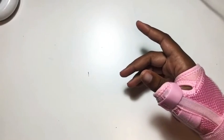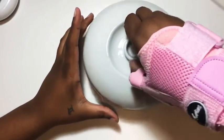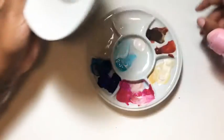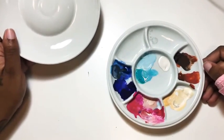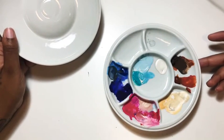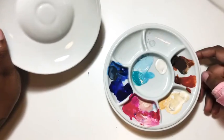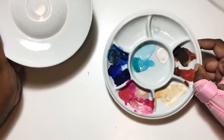Okay. Now, the next thing I want to show you before I get into the package that just arrived is this porcelain palette from Jerry's Artarama. And it did arrive cracked under the bottom, but I emailed Jerry's Artarama and they gave me a full refund. So I basically got it for free.